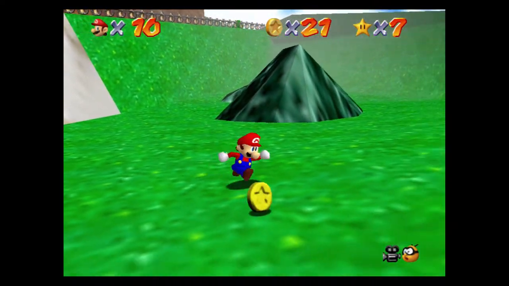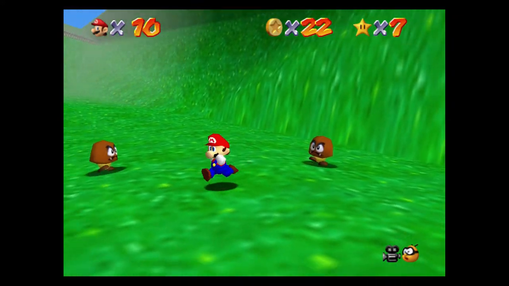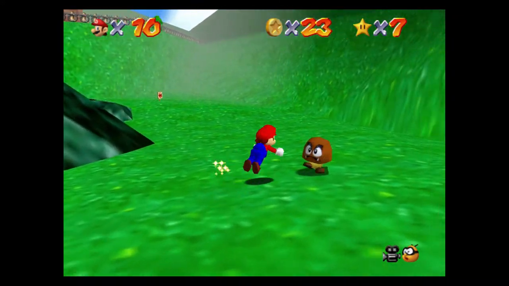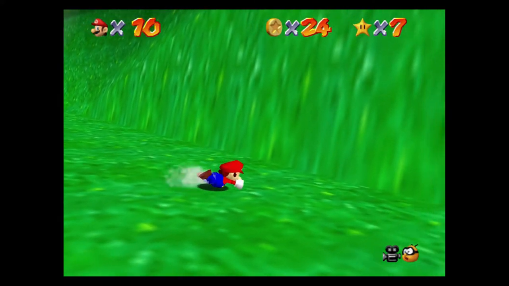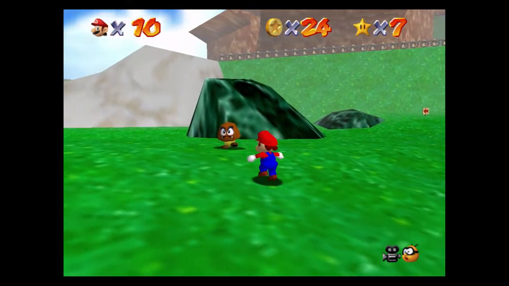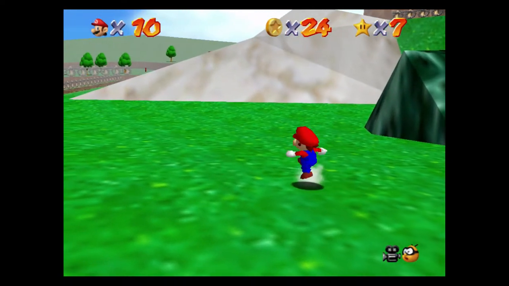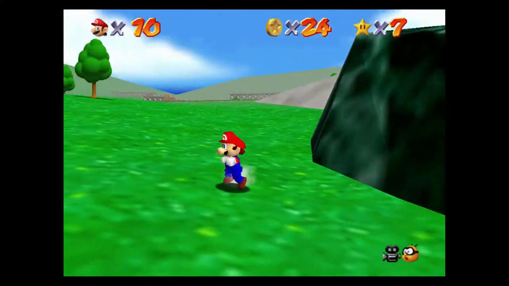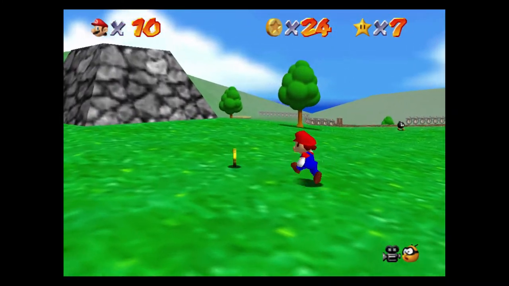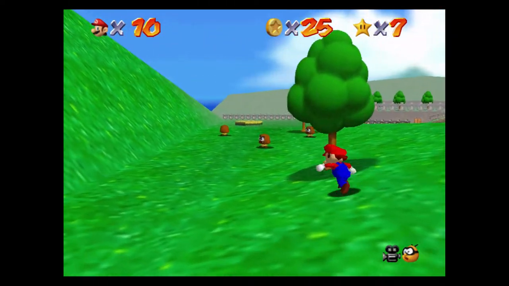Where's this dude that just blew up? There he is. Let's get all these guys. Alright, good. We're doing great right now. That was an accident. You! Come here! There we go. Yeah, the camera, if it's not already obvious, is the worst thing known to man when it comes to this game.